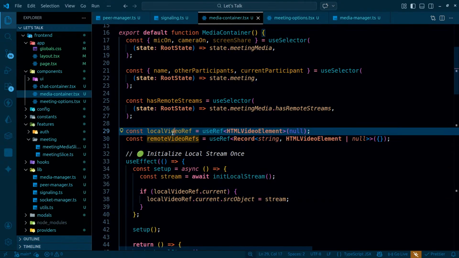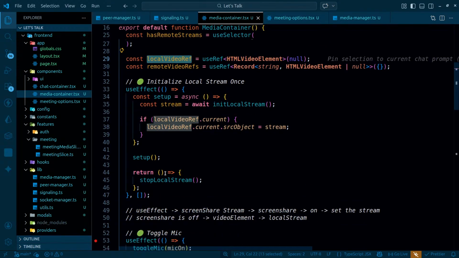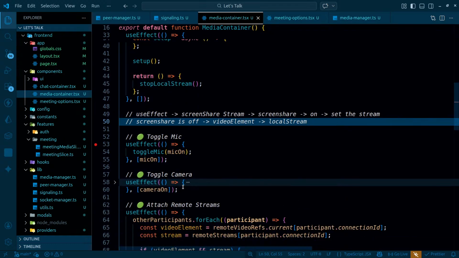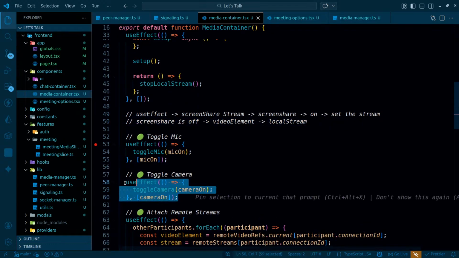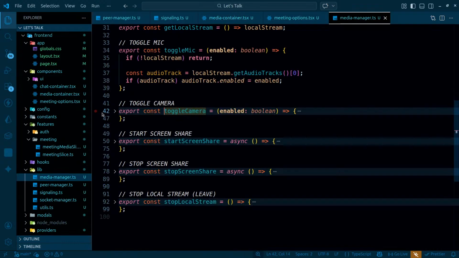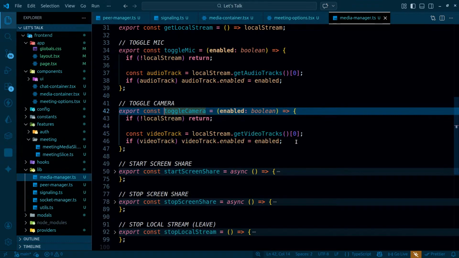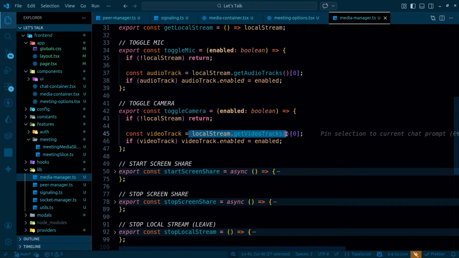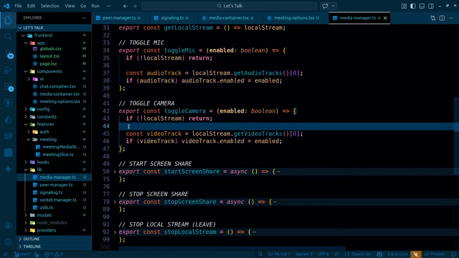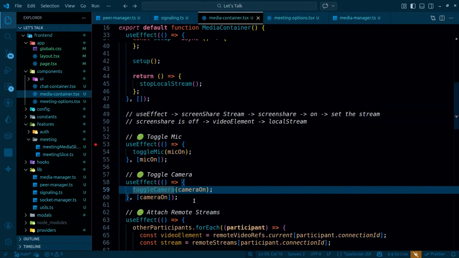And when it comes to this local video ref, I already have it here. So what I want is, whenever the value of the camera changes, at that time I change this UI, that's fine. And changing this UI in the sense of just getting the local stream and simply stopping that. So this is not even for the UI. This is mainly for enabling and disabling that.